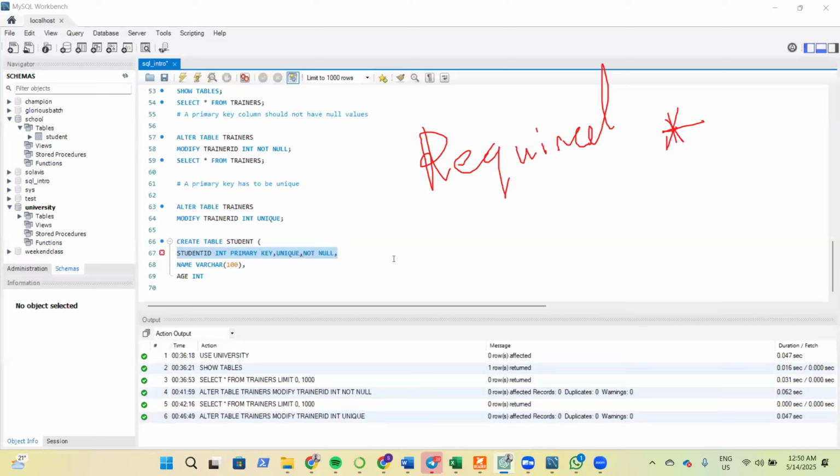I came across something, sir, that when you make a column a primary key, it has no not null. Maybe. Can any other person hear me? Yes.